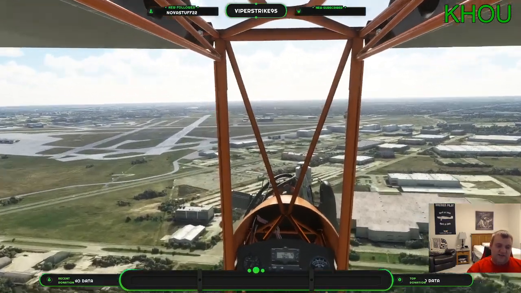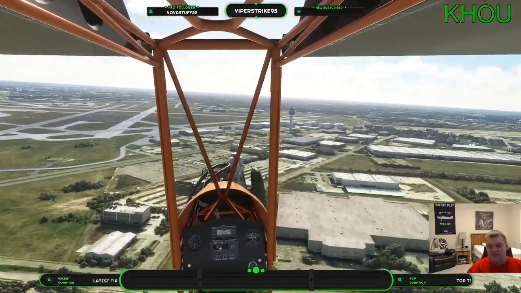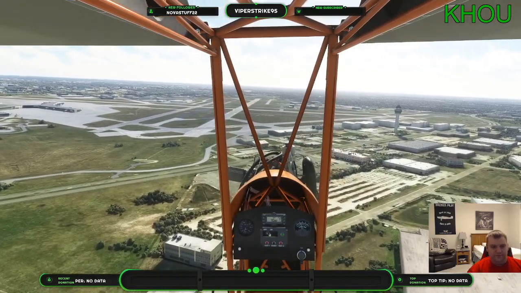So wherever this area is, that's where the 1940 Terminal Museum should be. Unfortunately, I don't have any scenery for Houston Hobby. We are going to fly over it.